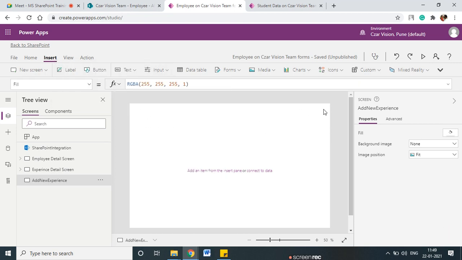At the top ribbon, I insert one header here so that it will look good.